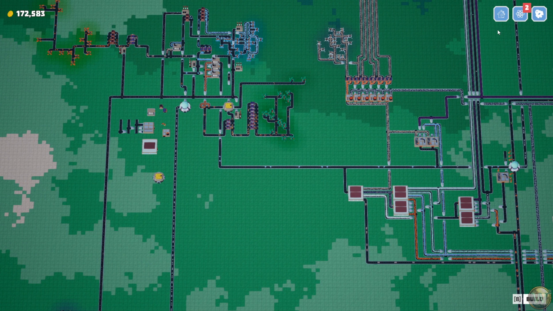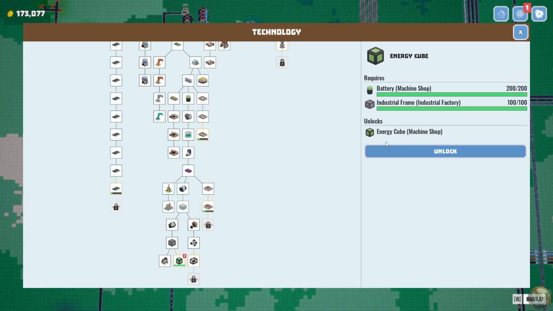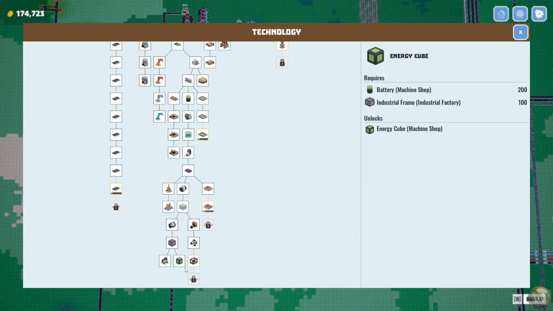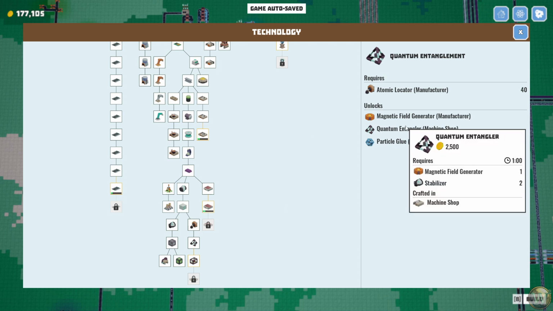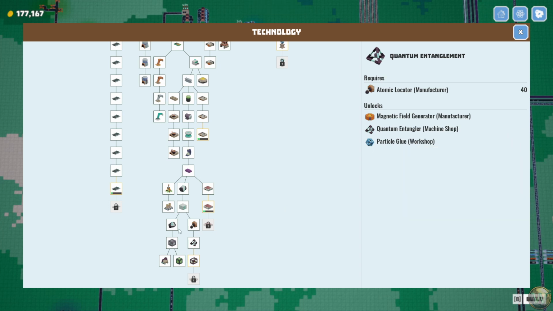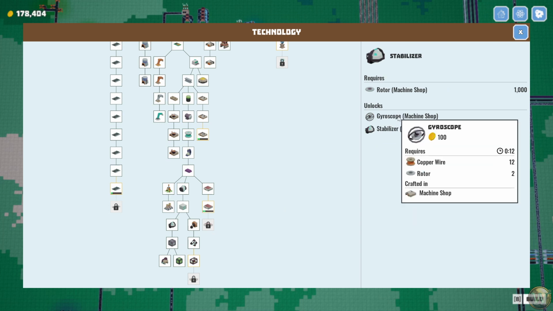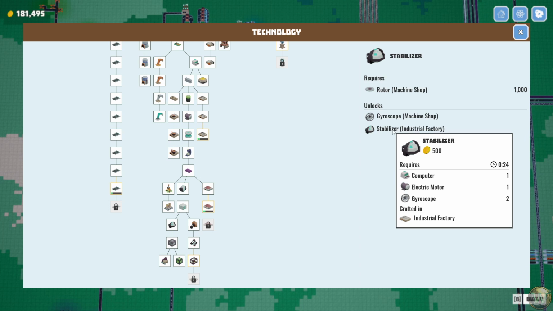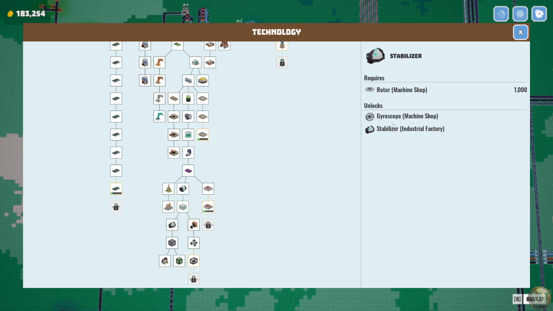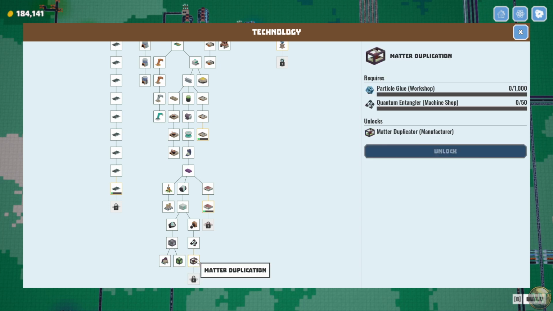This is looking better, I think. Ooh, we got stuff. These are done. Tanks and matter compressors and energy cubes. Done. You're working on stuff we don't have yet, but we did unlock the quantum entangler. Stabilizers and magnetic field generators. Stabilizers are copper wires, rotors, computers, electric motors. Wow. We have energy cubes, we have tanks, we have matter compressors.